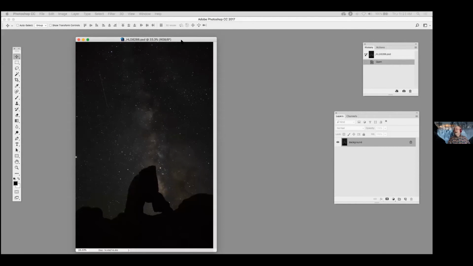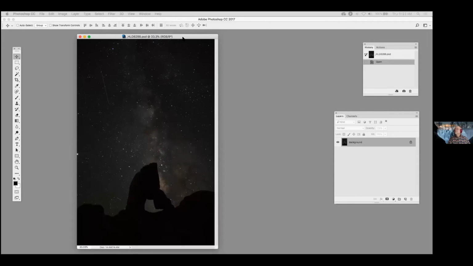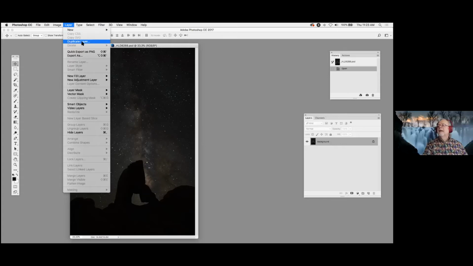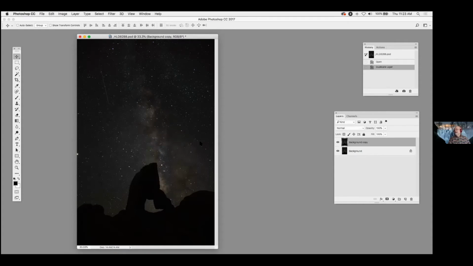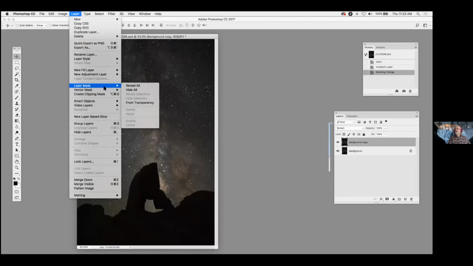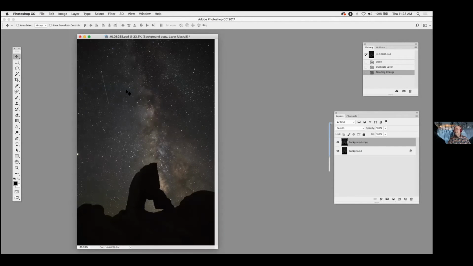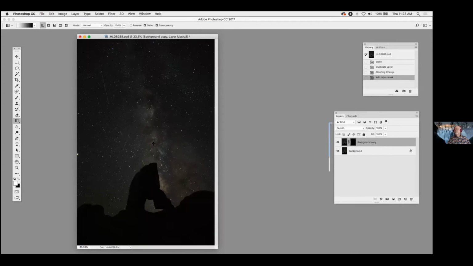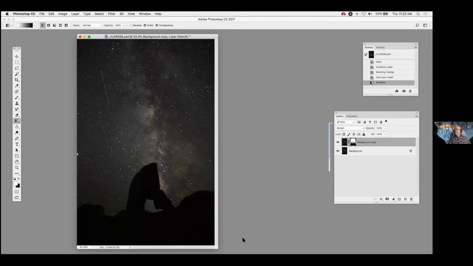And we can lighten up that top part of the sky a bit. I'll put on a duplicate layer and I'll put it into screen blending mode. It makes it a little clearer. Layer mask, hide all, and like that. So you can see that a bit.